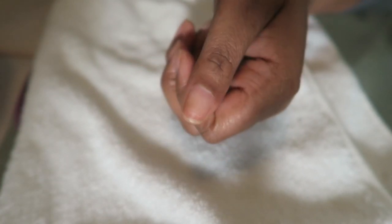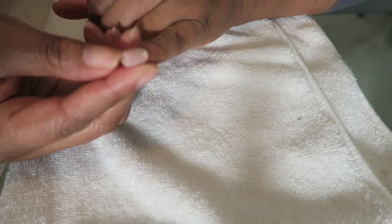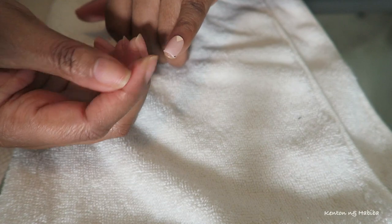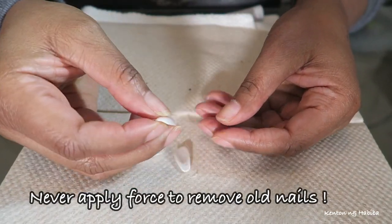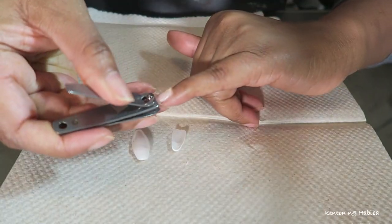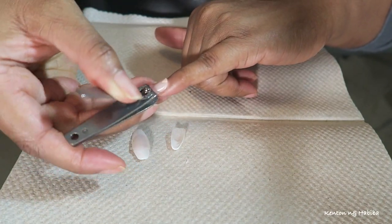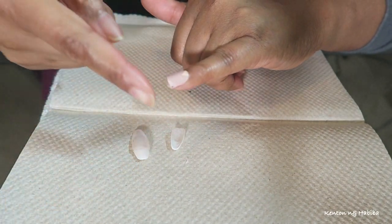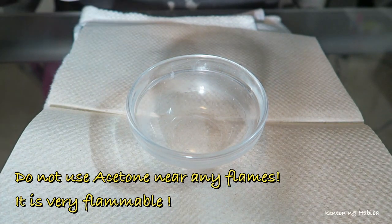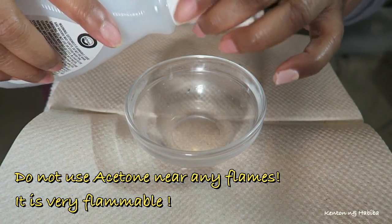So this is my hand. As you can see, it's not looking the best, but I just took off a set of press-on nails and I have one nail left. This one's a little bit stubborn and I'm going to show you how to take it off without injuring your natural nail. Never apply force to the old nails. These are the old set that I was wearing. The first thing I like to do is cut the artificial nail really short — as short as you can.